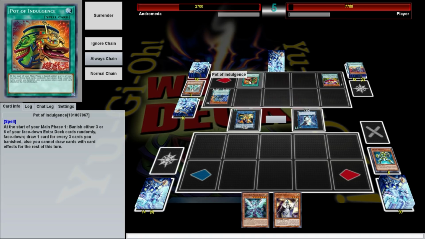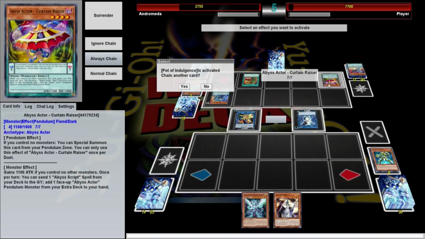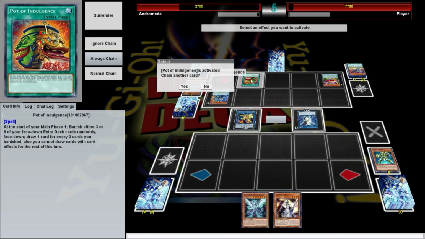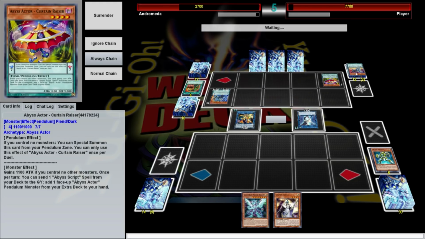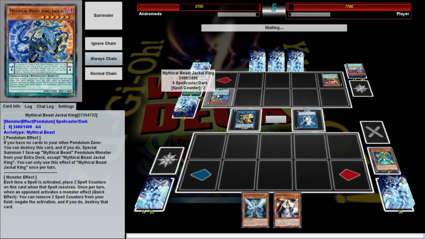Ooh, Pot of Indulgence. Interesting. I never realized that. From your extra deck face down. So if you get the... Oh, face down extra deck cards. Gotcha.